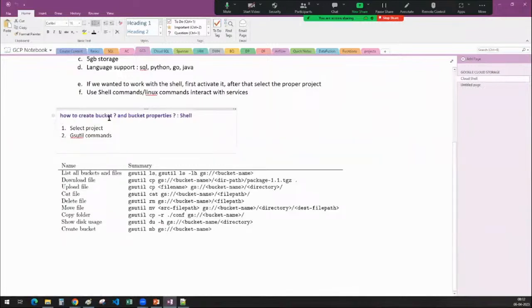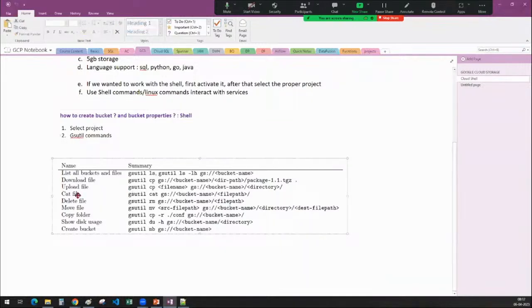How to create a bucket and bucket properties in the shell: select a proper project first, and after that gsutil commands. When I say gsutil, you are going to interact with Google Cloud Storage from the Cloud Shell.